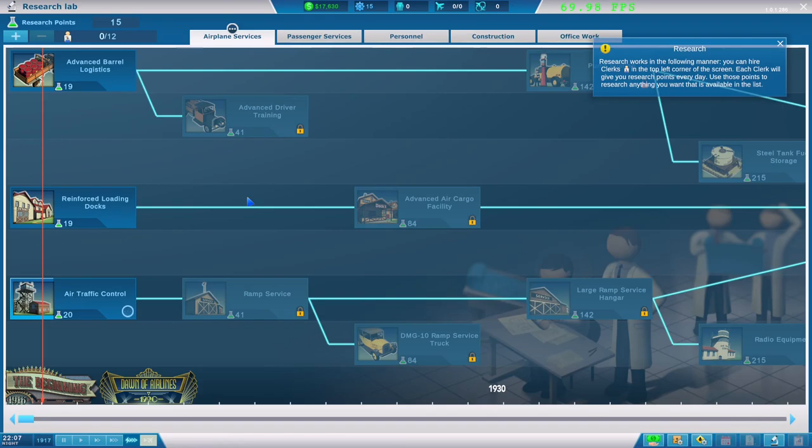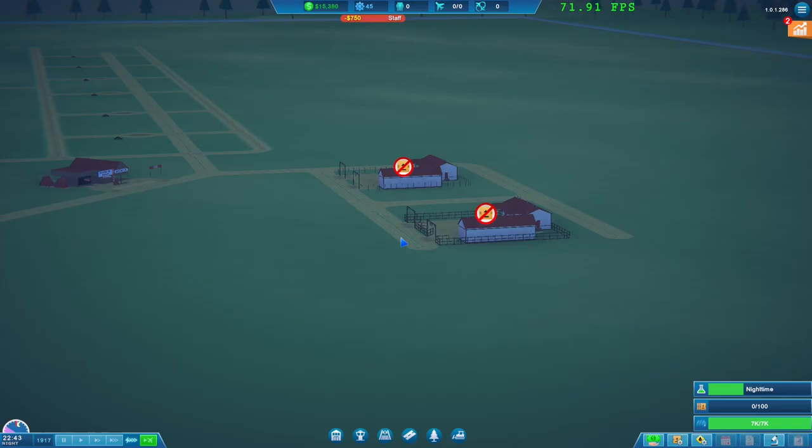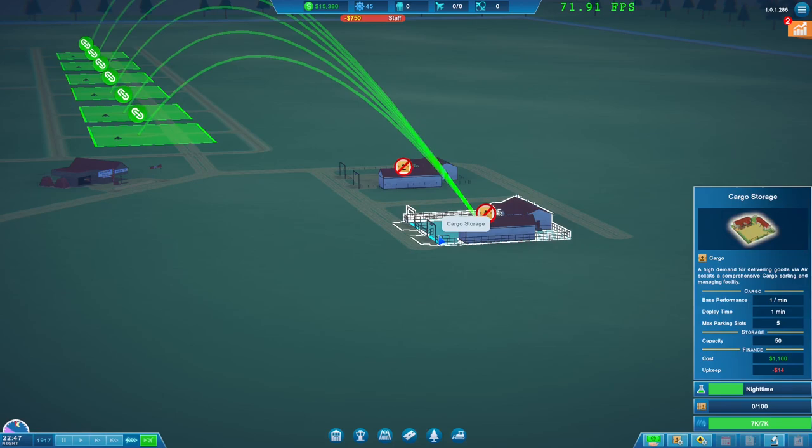Research lab, how are we doing? Research works in the following manner. You can hire clerks at the top left corner of the screen. Each clerk will give you research points each day. Okay, so yeah, we definitely need to get at least two of them. That gives us 35 a day. That's going to speed this up. That's what's slowing me down. Okay, we'll get three staff, but I've got to pay them. That was quite expensive.